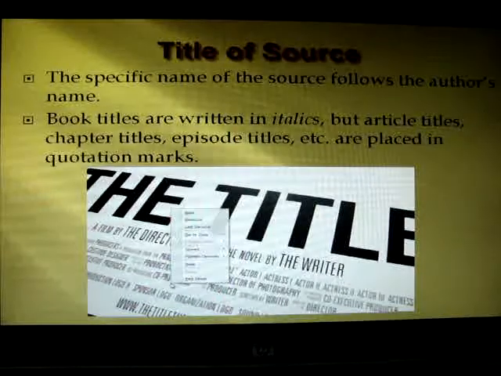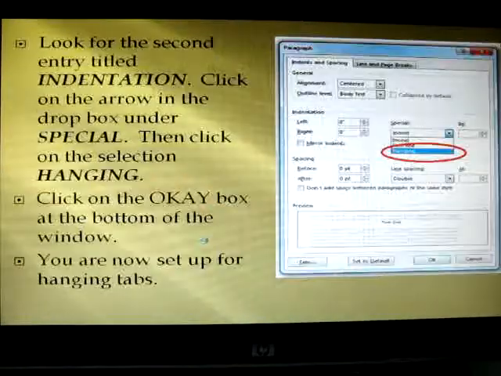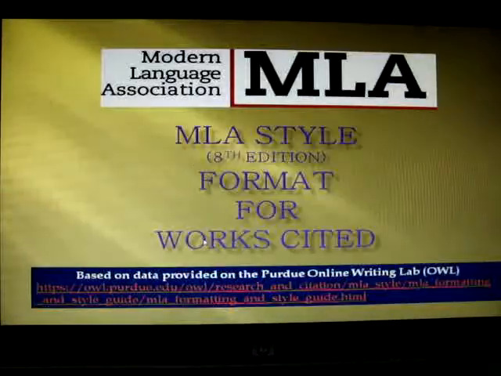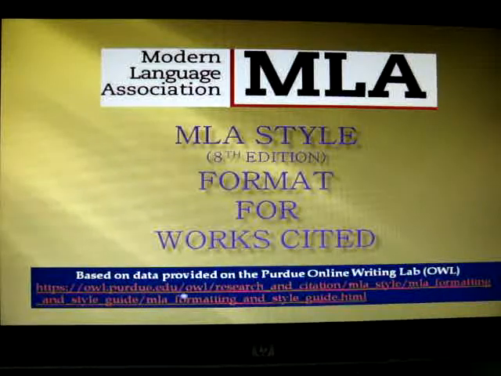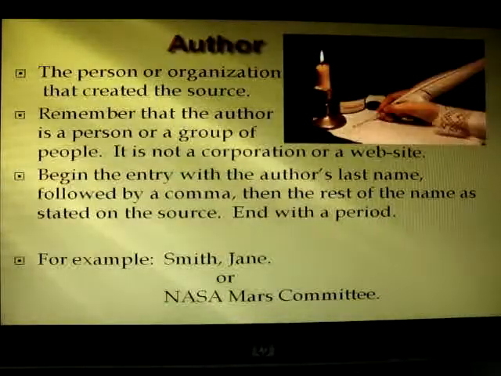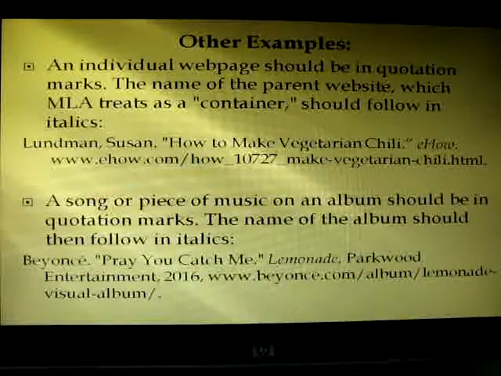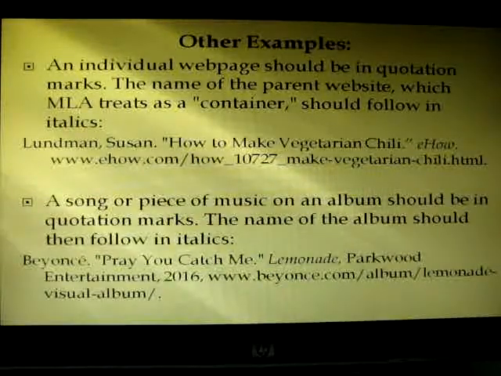Let's go back a couple of things here. Previous. I took all this information from here, from the Purdue OWL website. So this is the most current information out there as to how to do this. So again, this still confuses me. A lot of the teachers get confused on this. We all do our best guesses on some of these things.